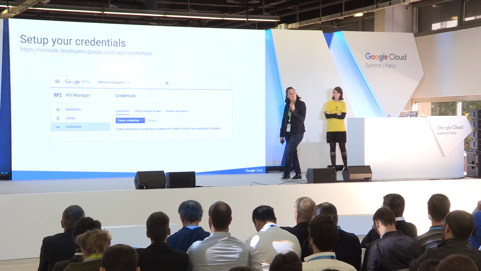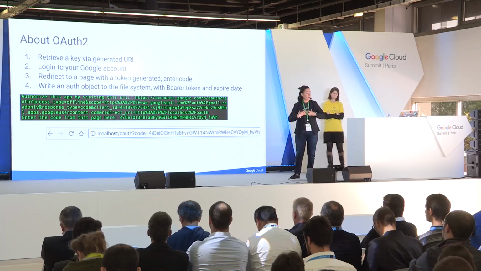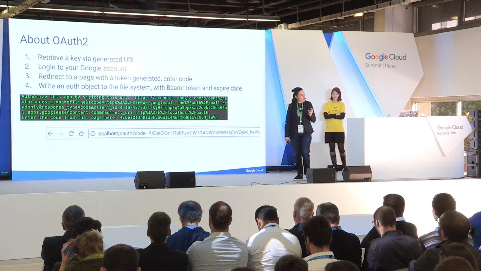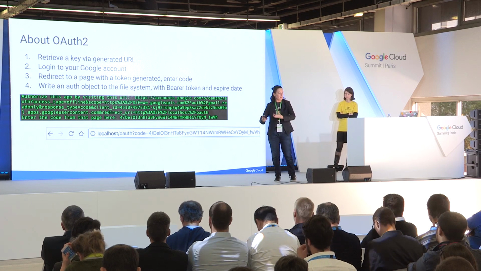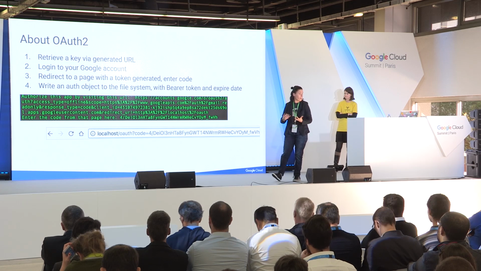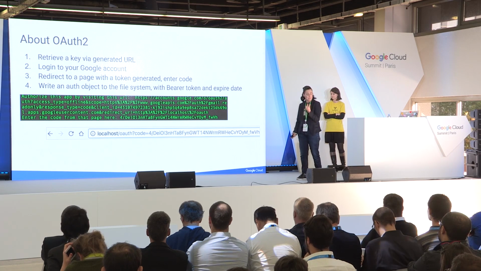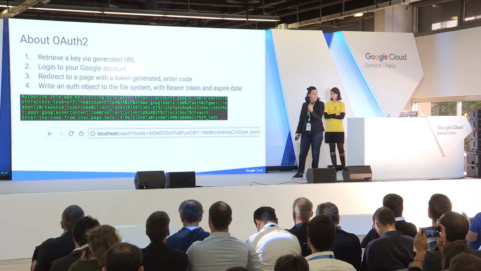The next thing is you need to set up credentials. This is a very similar process as if you would create applications in GCP. You create a service account, and you can download a JSON key on your machine. That works for the Gmail API and probably all the other APIs. Then you start writing code. Where in Apps Script it went out of the box, here we need to trigger that with code. The way OAuth 2 works in general is that you have this key, and with that key you log into your Google account.